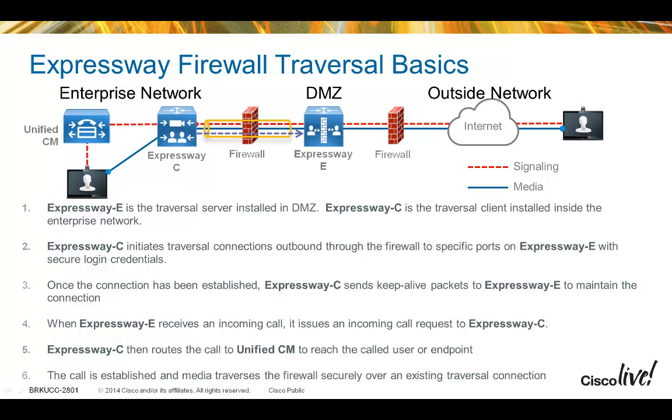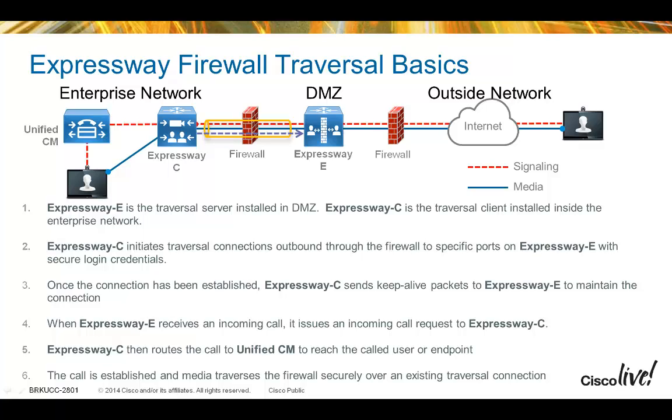All right, question up here. Basically, the E is a reverse proxy and the C is a proxy, and they're stitched together to get things where they need to go. Yes, so the statement is the E is kind of a reverse proxy, the C is kind of a proxy. We set up this traversal connection between one another. Once we have that link, they're able to map traffic from anybody on the outside to the inside. So that's a good way of putting it.